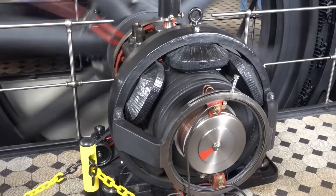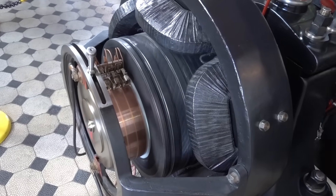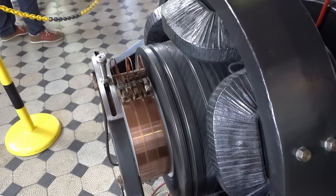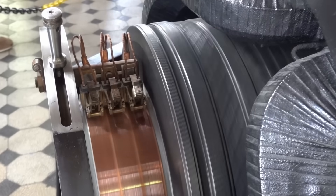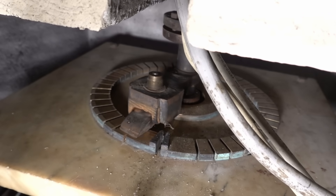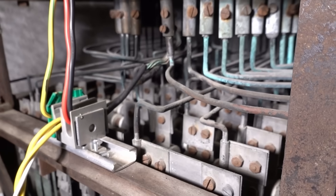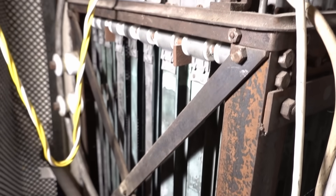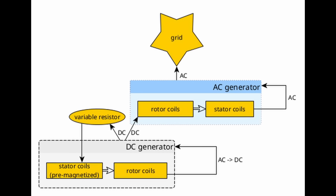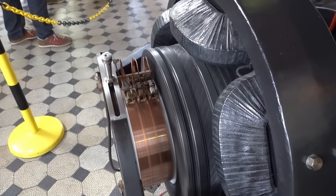With the DC generator's rotor covered, let's look at its stator. And there things get interesting, because it is yet another electromagnet. In this case, the generator feeds on itself, taking a fraction of its own DC output to magnetize the stator's poles, inducing a current in the rotor producing more DC. Within this loop is a variable resistor that the operator controls to regulate the current flowing into the DC generator's poles. But now we have a bootstrapping problem. If the generator is off, how do we feed it DC to make it produce more DC to make the big generator produce AC? Turns out, the DC generator's poles are not entirely electromagnetic. Their iron is pre-magnetized, making them also be permanent magnets. Those are very weak, but the induced current is enough to produce a small amount of DC, which then fed to the poles for self-amplification.